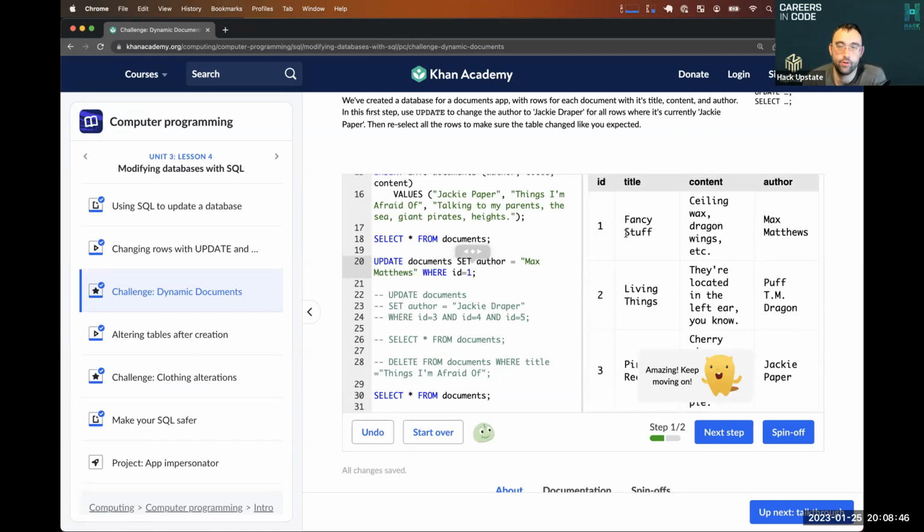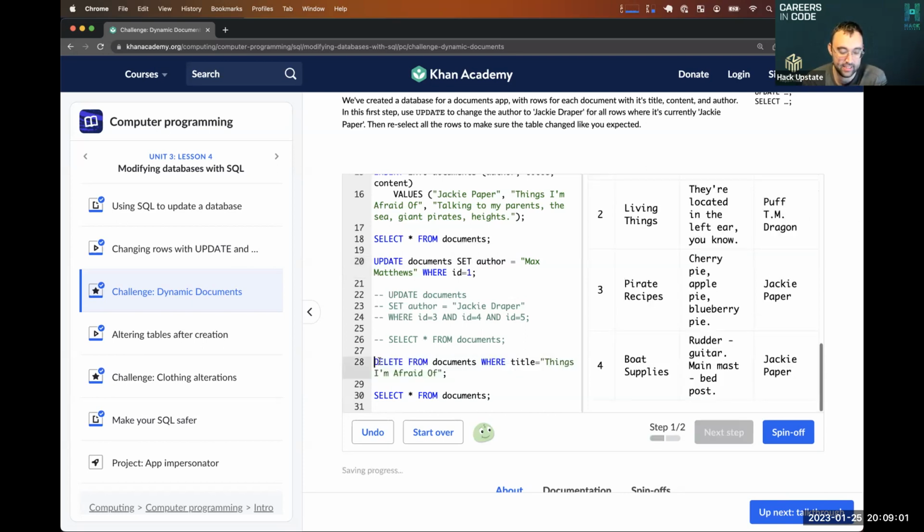So just because we're in Khan Academy, we can get away with saying, no, undo that. I just meant to do this one little one. But in the real world, that wouldn't work, right? So we want to be really careful whenever we're doing that update or, for example, this delete, where we always put a where clause and then we specify whether it's the ID or the title or something that's unique. We really want to make sure that we're only updating that correct part of it.